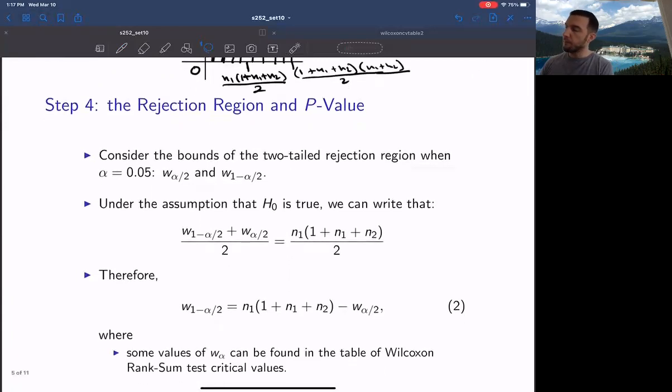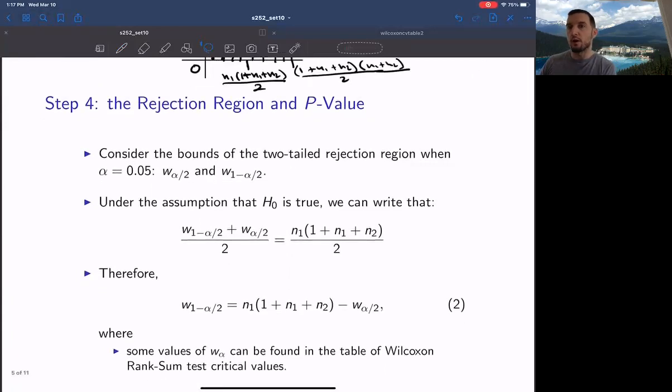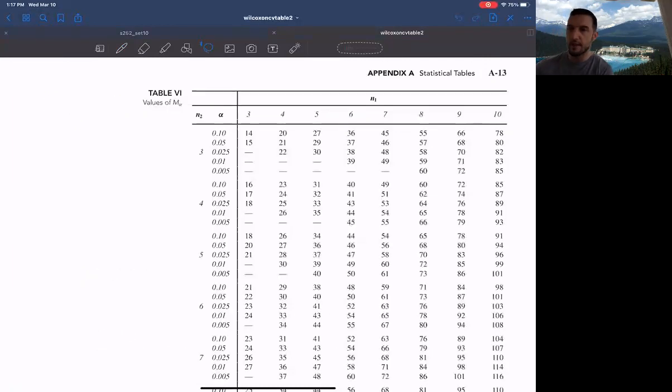All right, so the upper critical values for the Wilcoxon Rank-Sum test can be found in the Wilcoxon Rank-Sum table of critical values. So that's given here. You can see that this table has a sample size for n1, a sample size for n2, and then a significance level. The structure of this table is like an ANOVA table. In the ANOVA table, we had df1, df2, alpha. Here we have sample size 1, sample size 2, and alpha.